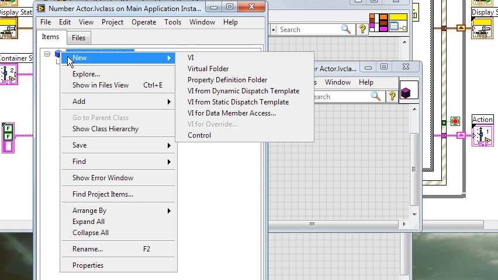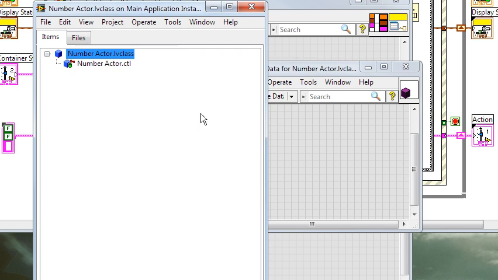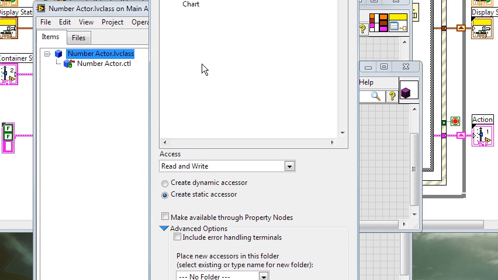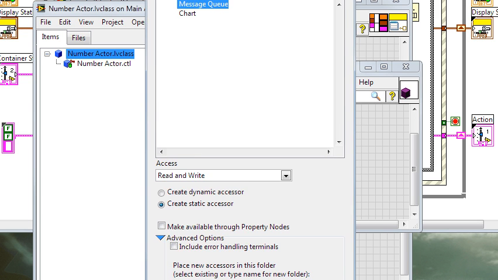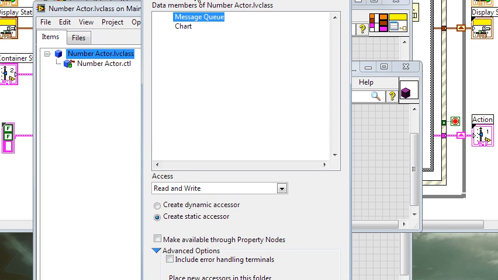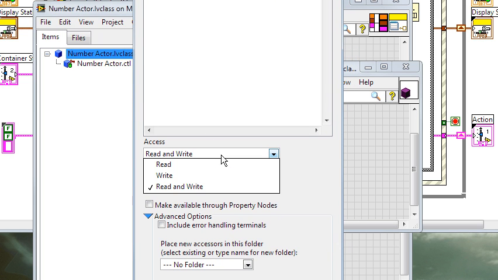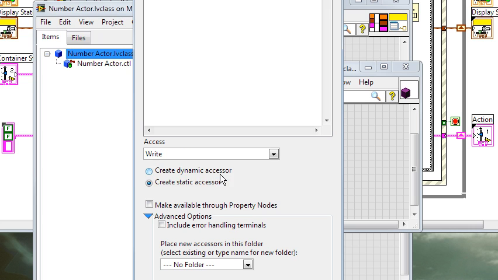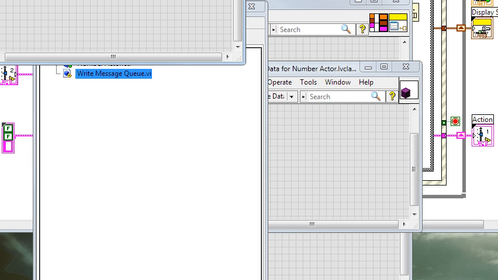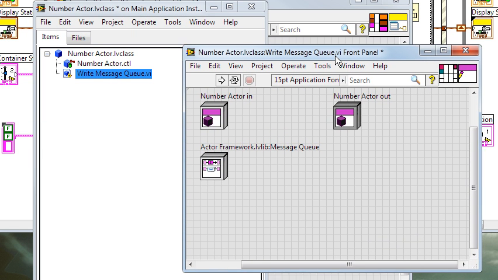After saving, it is time to make the new VIs for data member access. The message queue control will get a VI only for writing, and nothing else needs to be added. Here's what the front panel looks like for the VI.